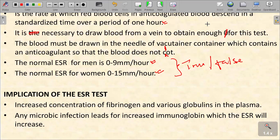Implications of this test of the sedimentation rate: increased concentration of fibrinogen and various globulins in the plasma, and any microbial infection leads to increased immunoglobulin, which will increase the ESR. So what we are saying is that the results of the ESR test show increased concentration of various globulins in the plasma, as to say, the blood plasma, the fluid water-like substance that is found in the blood. It also shows any microbial infection that leads to increased immunoglobulin, which will be increasing the ESR.